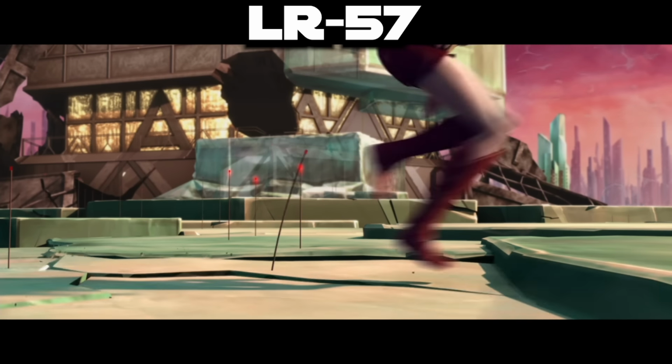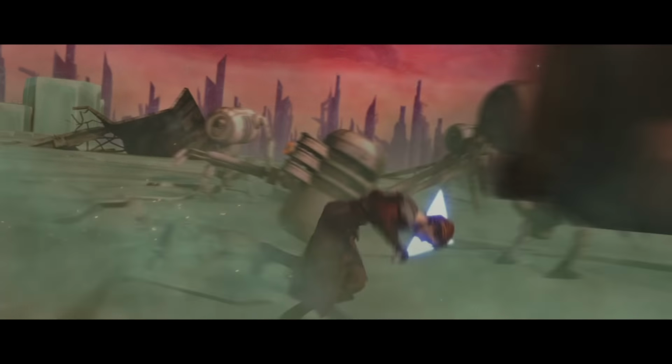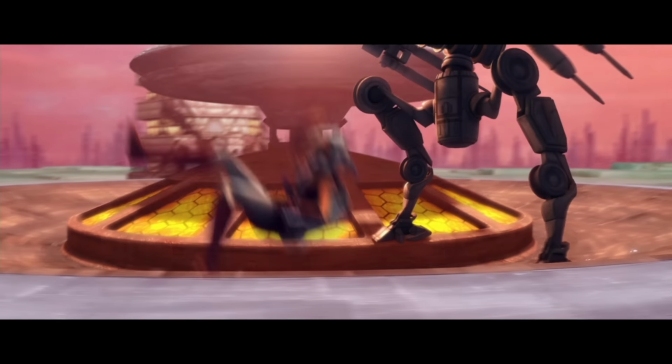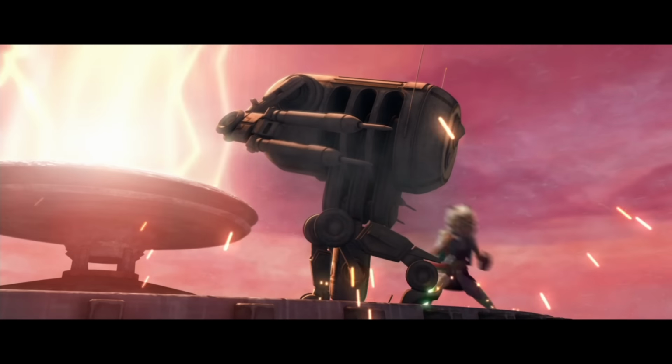The LR-57 combat droid, also known as the Retail Caucus droid or Retail droid, was in a way a kind of sensor and mine. These bipedal droids had 2 upper limbs, each ending in a pair of blaster cannons, for 4 in total, and they could remain dormant for long periods, with their sensitive dorsal antenna scanning for specific signals, activities, or disturbances, allowing them to function as autonomous mines.